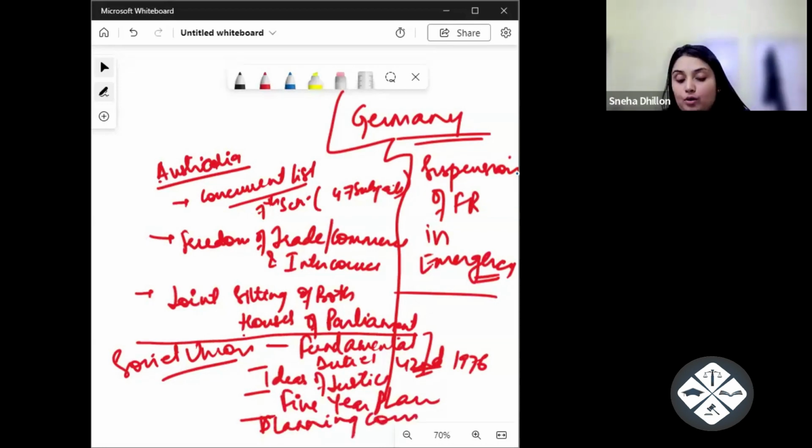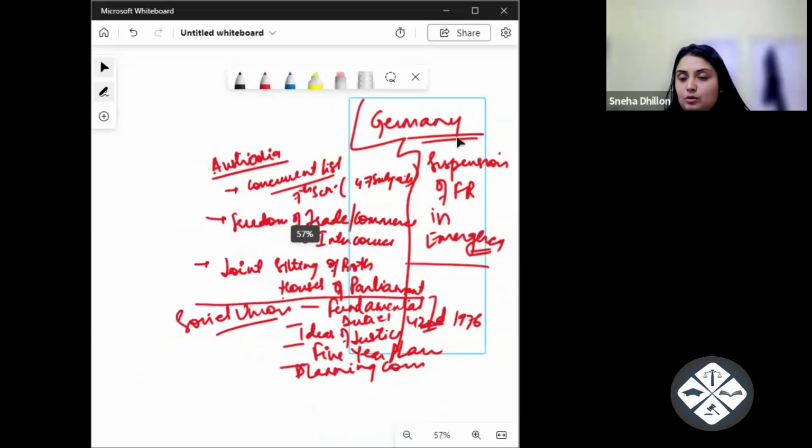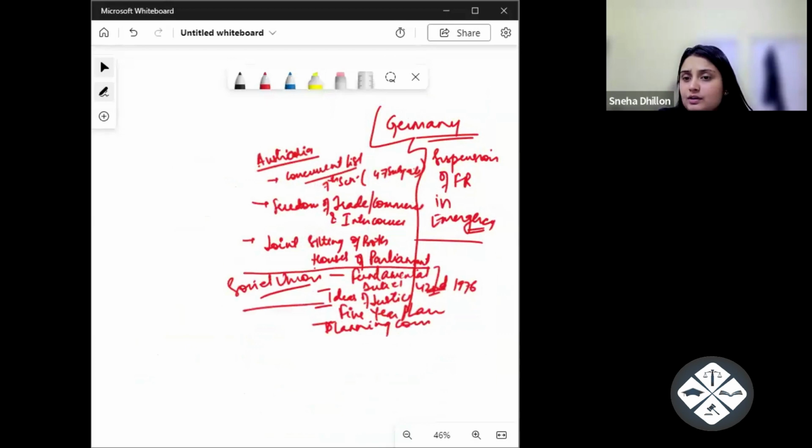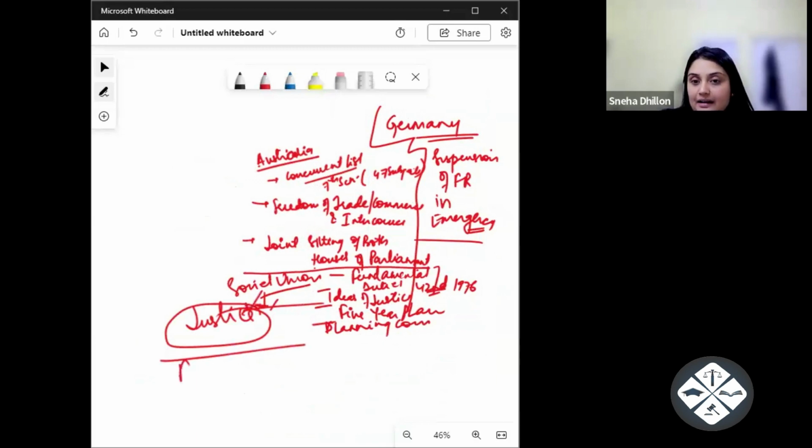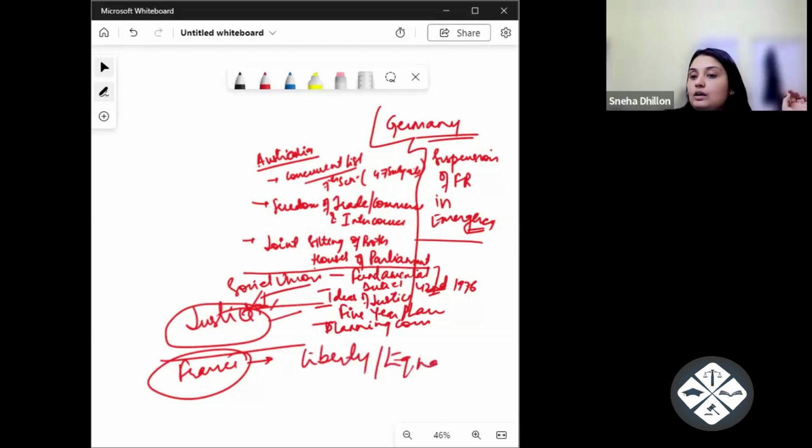Okay, now it is very important. From the Soviet Union we have to relate one thing: we have taken the concept of justice, meaning 3 kinds of justice: economic, social and political, from the Soviet Union. Then we will come to France. From France we've taken the other 3 things which are mentioned in the preamble. So there are 4 things particularly mentioned in the preamble: justice, equality, fraternity, liberty. So from the Soviet Union, USSR, we've taken the idea of justice. From France, we've taken the idea of liberty, equality and fraternity.